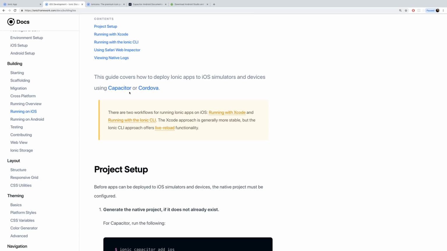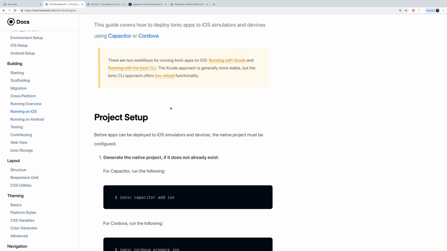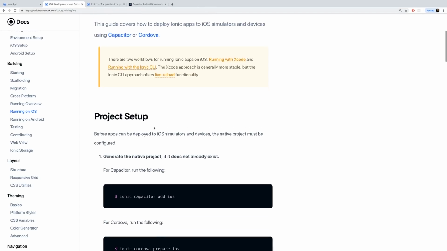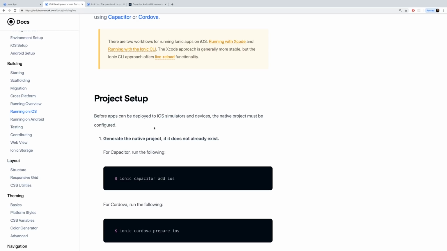Now, again, I will use Capacitor. You could use Cordova, and here you will also find steps on how to use Cordova. But Capacitor is developed by the Ionic team, and I see the brighter future for that. And therefore, I will go with Capacitor in this course. Now, you can run these commands to set up your app for iOS and run it on an iOS device. But first of all, you need to make sure that you have the iOS development environment set up.